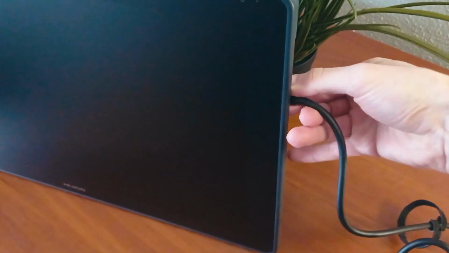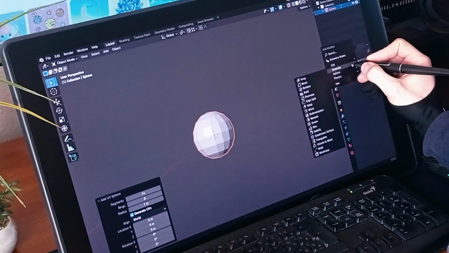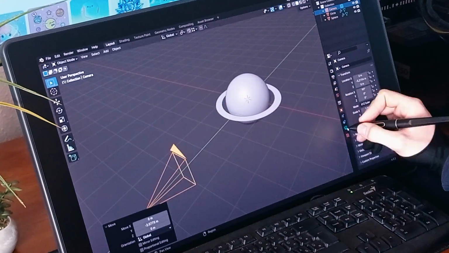After you plugged in all the cables and installed the driver, the devices are ready to use. I never had any kind of tablet before, so when I tried them out for the first time, it felt like magic. Hitting the like button feels like magic too.